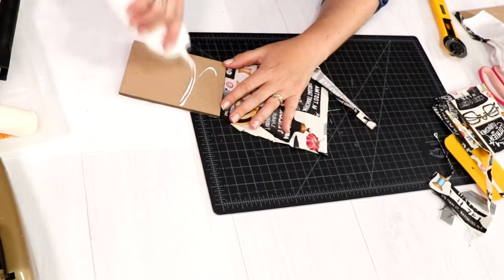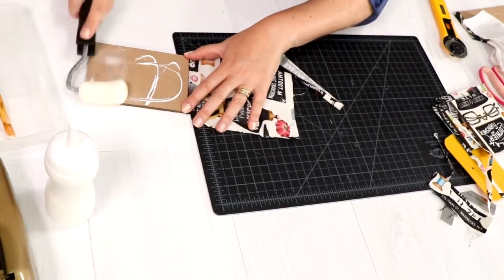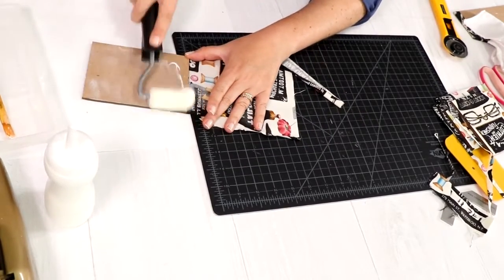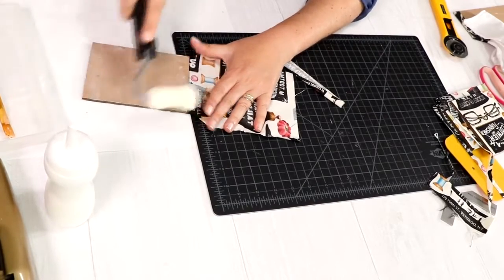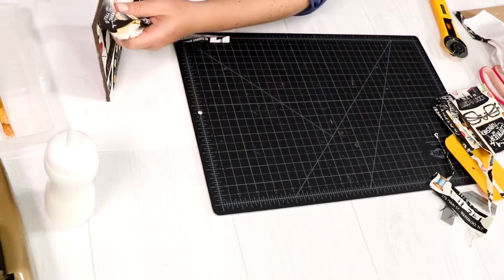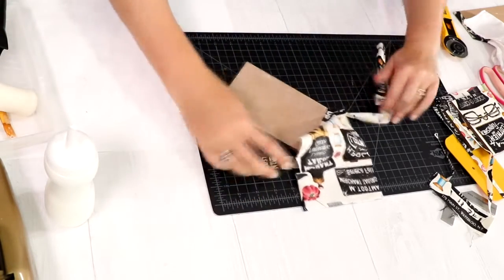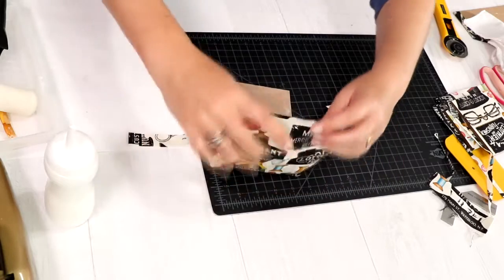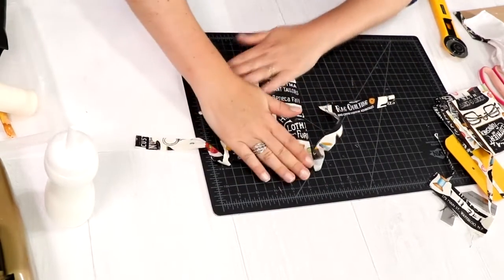Another thing, if you are starting, try to avoid fabric like this that has direction, because that can be a little bit more work for you since you have to figure out the right direction of the fabric. So choose a random pattern with no direction, and that will be easier for you to get started, okay?